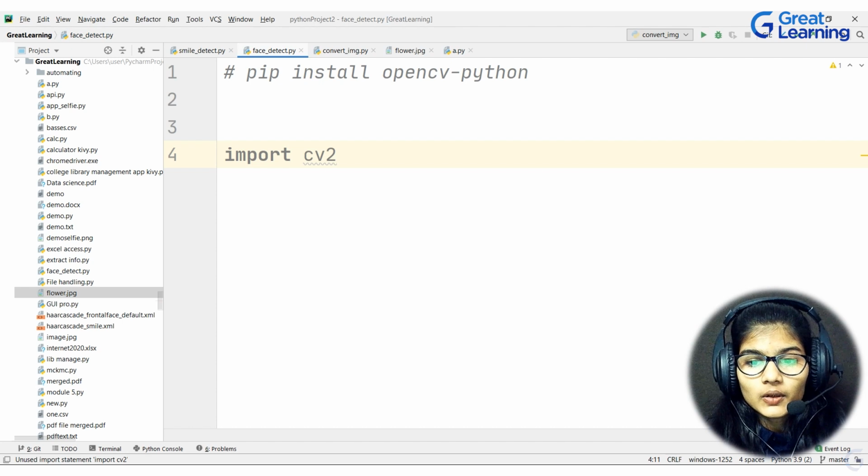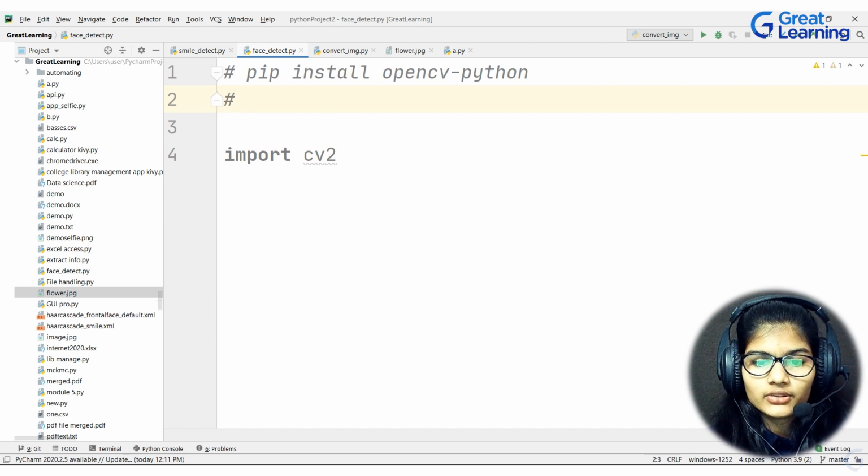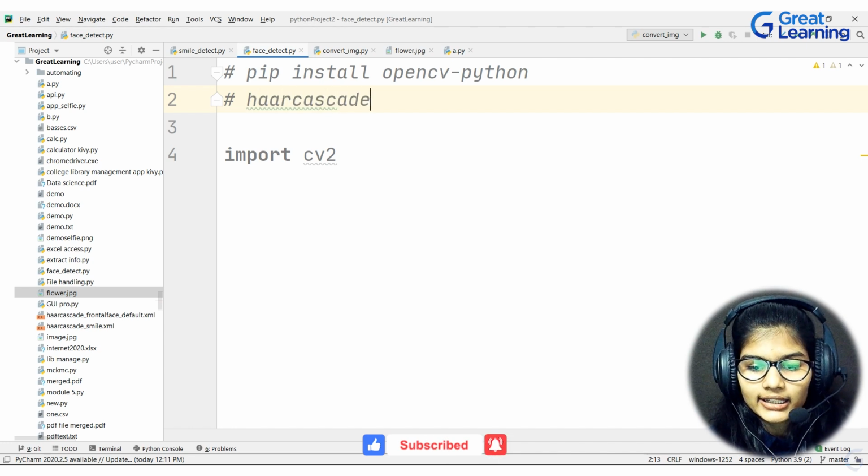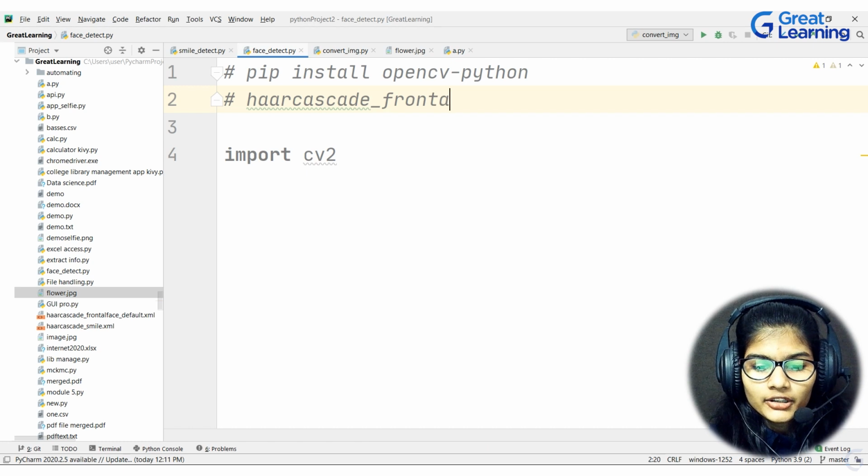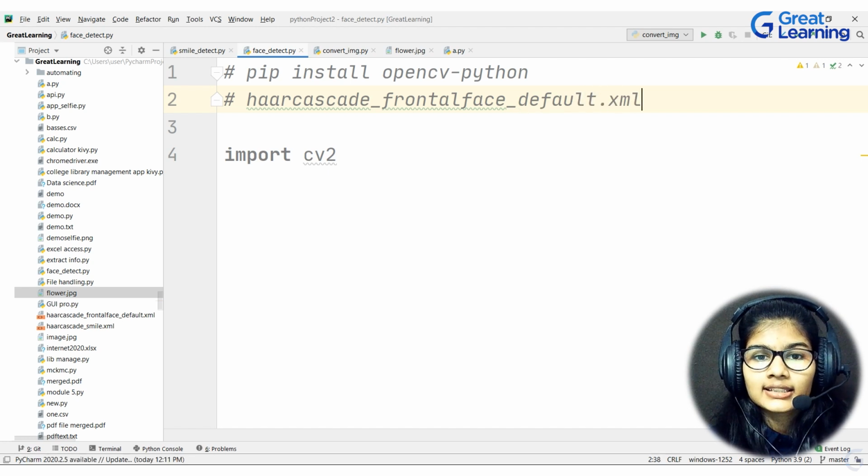Okay, so in the case when you are doing face detection, you have to write it out here. The cascade file which I'll be using is haarcascade_frontalface_default.xml.